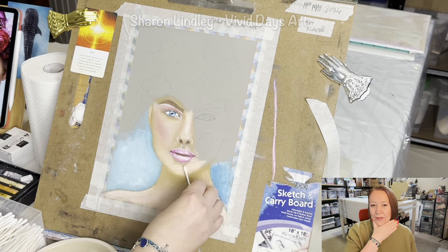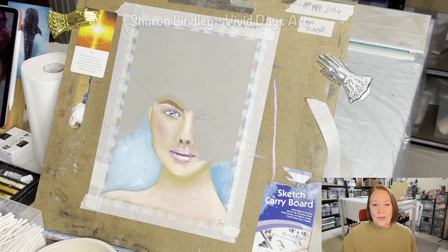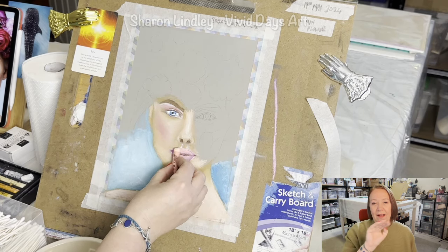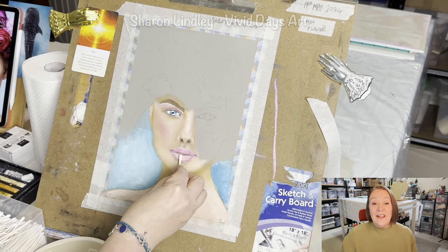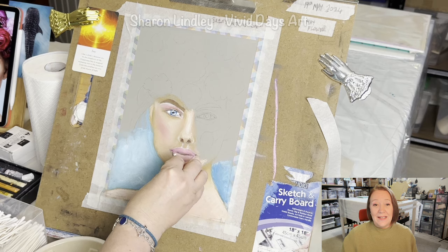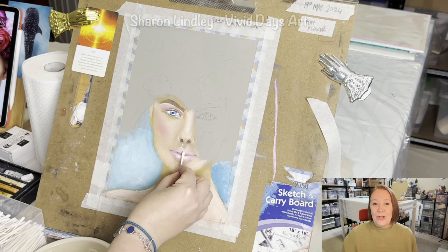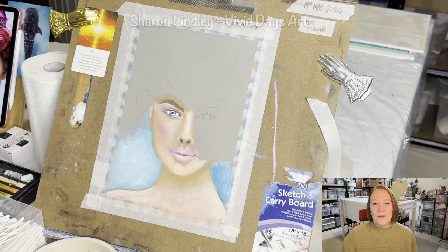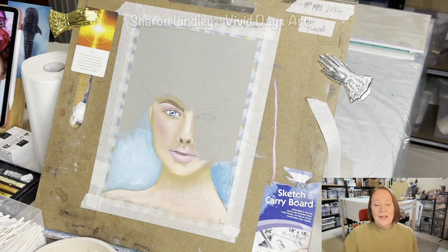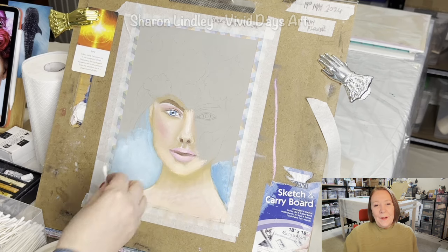I go back and I'm starting to bring more life into the skin — it felt a little bit like dead skin. I've softened her jaw out, which is very subtle, and I'm working on the shaping. I found some better crayons so I'm scraping off her lips, getting rid of a lot of the color, and I'm using my cotton buds to scrape and then blend until I get rid of the excessive color. This is what's really rewarding about oil pastels — you can easily edit. I come in with orange but still don't end up with the tone I'm really happy with, so I keep going trying to create a softer, more organic lip look.